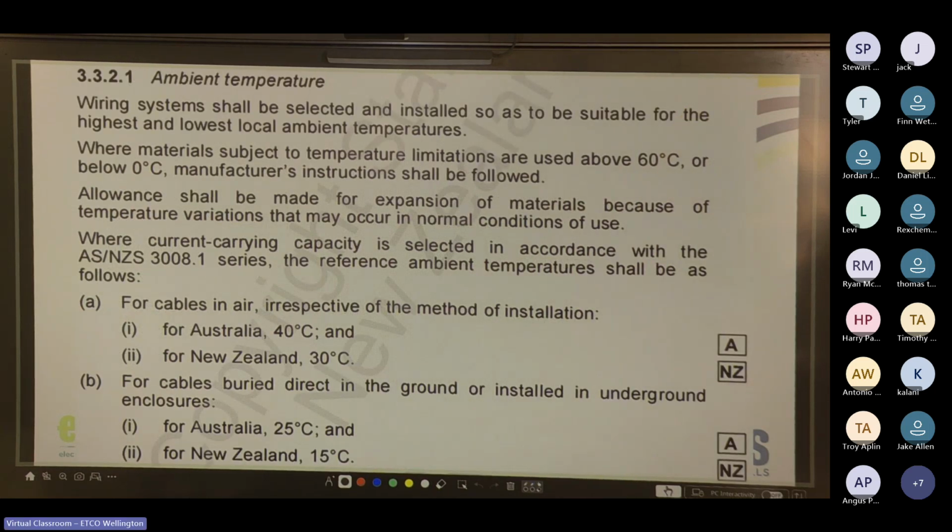Cool. So this is 3.3.2.1 ambient temperature. So the only thing you guys need to know for this, that for cables in air, irrespective of the method of installation, so if they're exposed to air, the ambient temperature is 30 degrees Celsius. So it's above ground. For cables buried direct in the ground or installed in underground enclosures, the ambient temperature is considered 15 degrees.